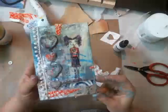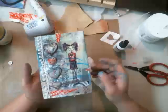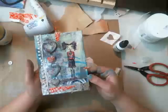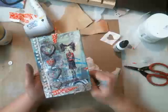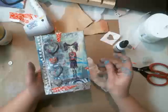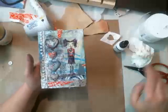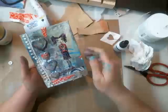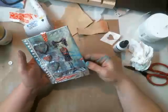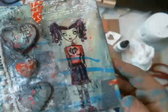I wish, as I say, that the screen was better. I will take a picture for this, and I will post it along with this recording tonight before I go to bed, because I won't be able to do it tomorrow, and everything is ready. It's not like I have to wait for resin to dry like I did last week. I think she turned out great, too. I think she's really fun, a little Valentine. Like that time of year.